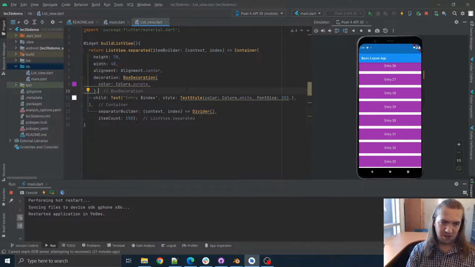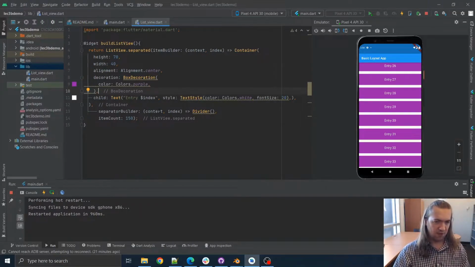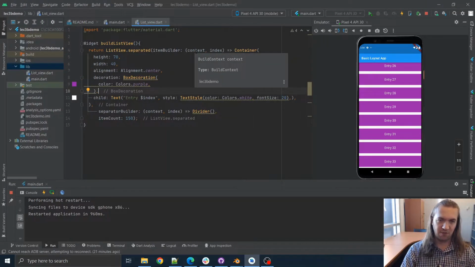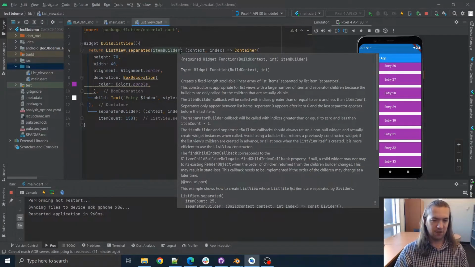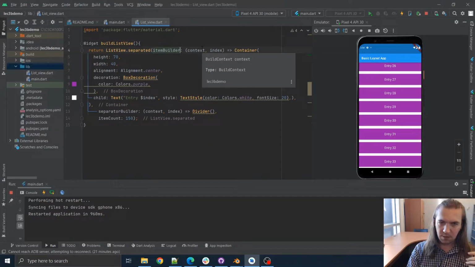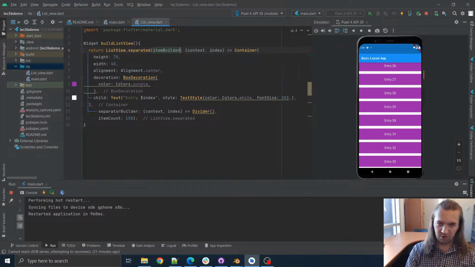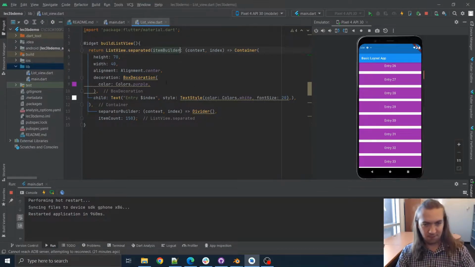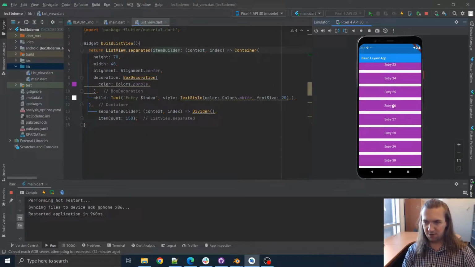Now, I don't think the context is going to come into play here right away, but I think the context is more significantly just something so that when you're building everything, Flutter knows to actually take what's here and put it into your app, as opposed to not putting it in here. But anyway, so there is our little list view.